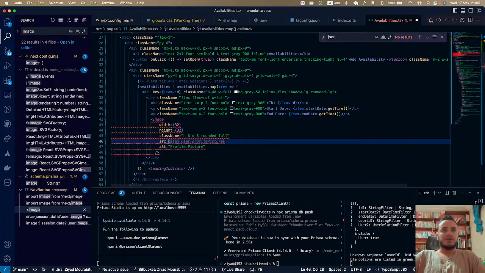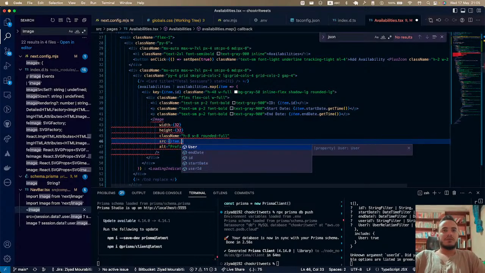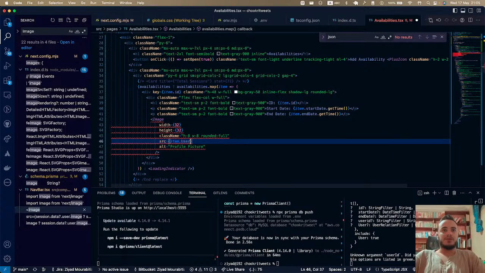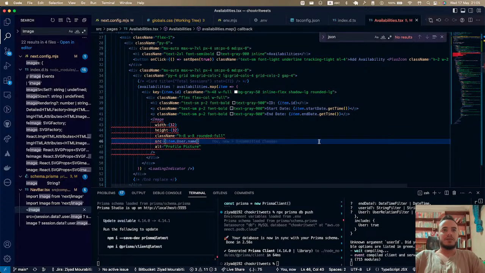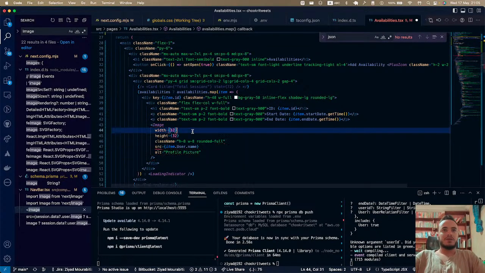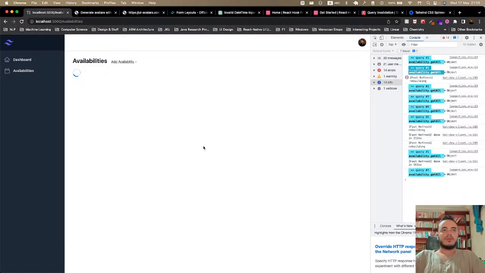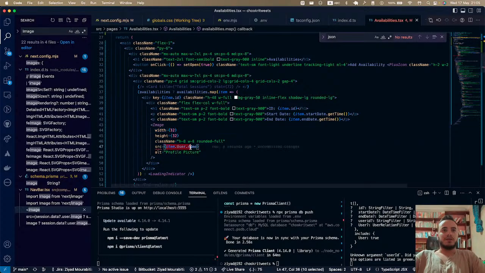So if I do item dot, now this time I have access to user, and if I have user dot name, image, obviously it's not gonna work, I just remembered, because I need to use the avatar thingy. I don't know if Copilot is gonna help me with that.